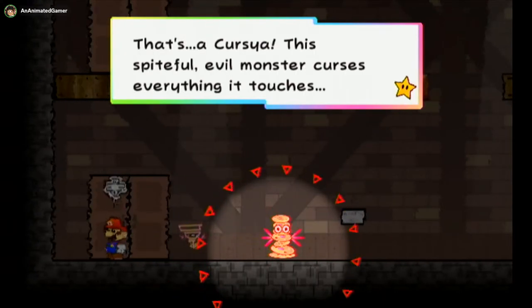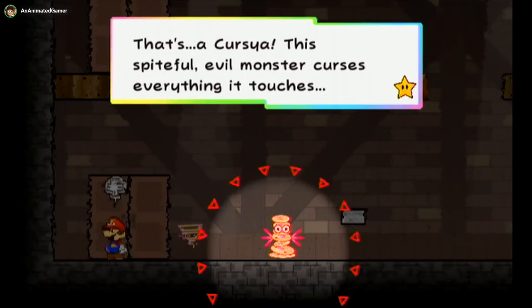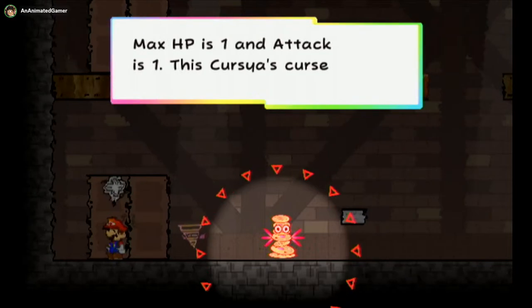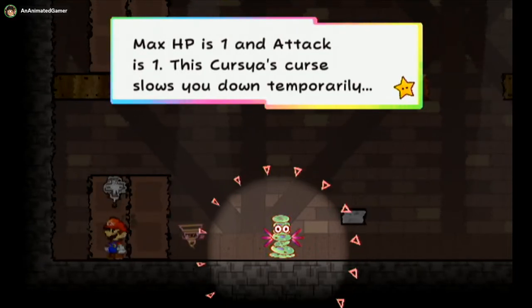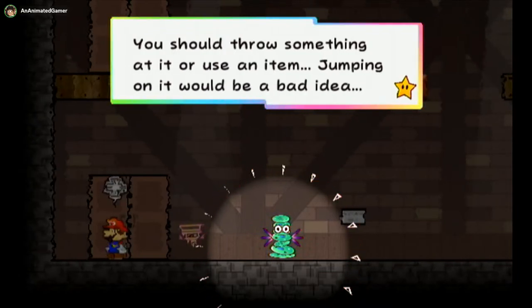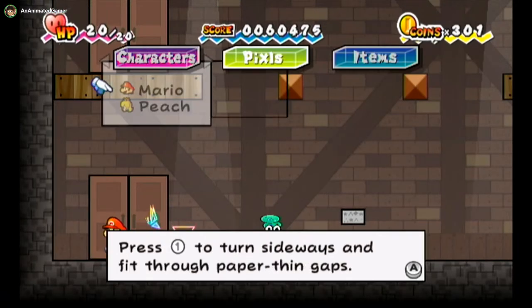That's Accursia. This spiteful evil monster curses anything it touches. Okay, don't attack it. Max HP is 1, its attack is 1. This Accursia curse slows you down temporarily. You should throw something at it or use an item. Jumping on it would be a bad idea. So yeah, probably use Boomer on it.